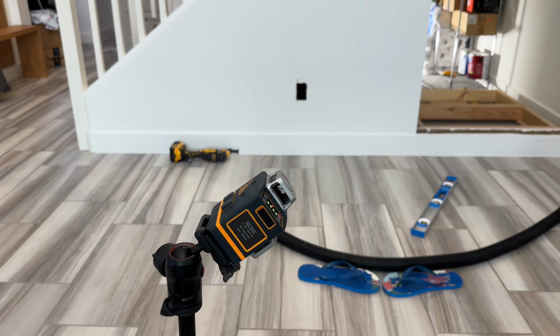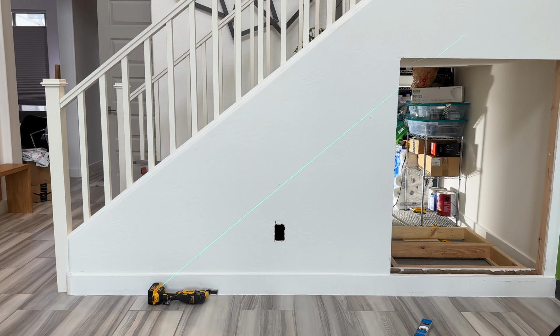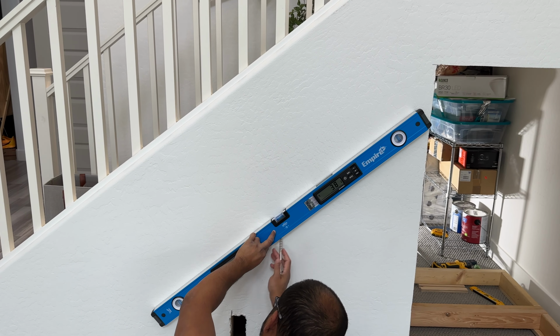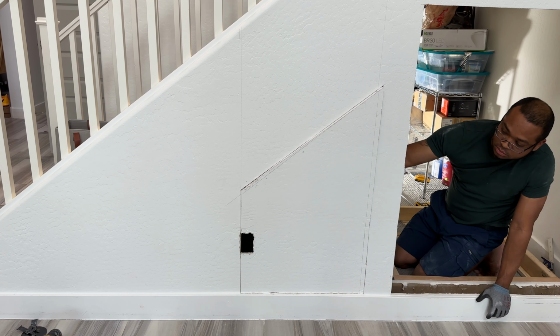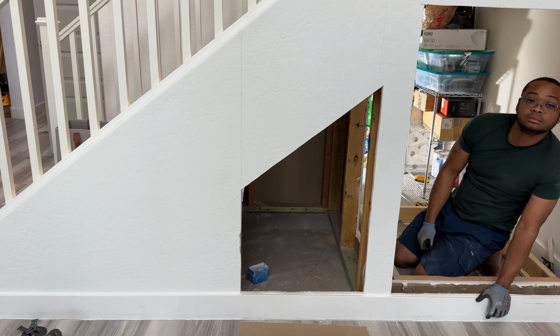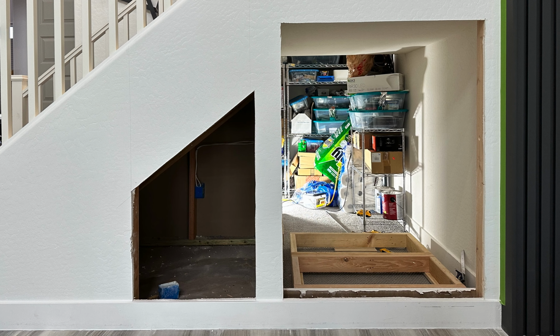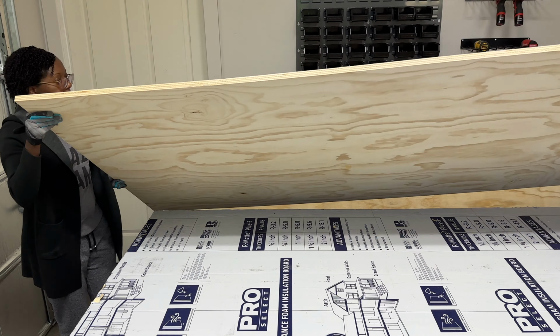Next, it was time to cut the second storage unit, and here we're using a laser level as well as a digital level to help us get that angle that we need the box to be at. With the two openings cut out and all the electrical work taken care of, it was now time to build the storage boxes for these two spaces.